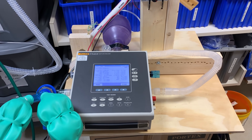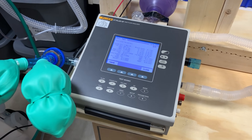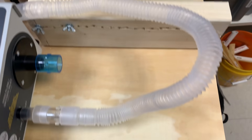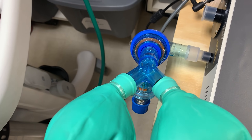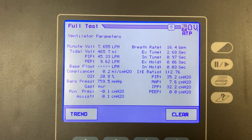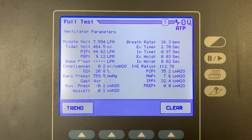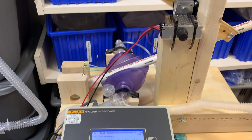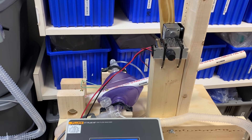Here's the moment of truth where we're actually trying to test the MacGyverlator's output and see if it meets physiologic parameters. We have a gas analyzer here in line. You can see the tubing coming from the bag around into one side, and then we have the fake lungs on either side with the PEEP valve and the expiratory valve there. You can see we're getting tidal volumes of about 450 mils, 460 mils, and an I to E ratio of 1 to 2.75 or so. This is awesome to see because we are delivering basically useful physiologic parameters, especially in the case of ARDS, with our DIY disaster ventilator.